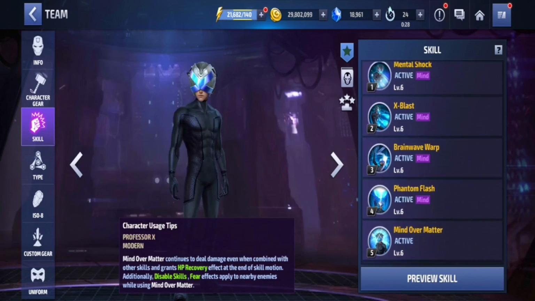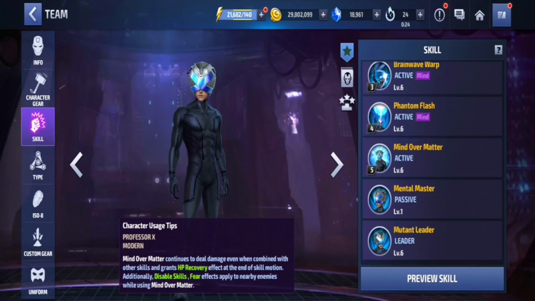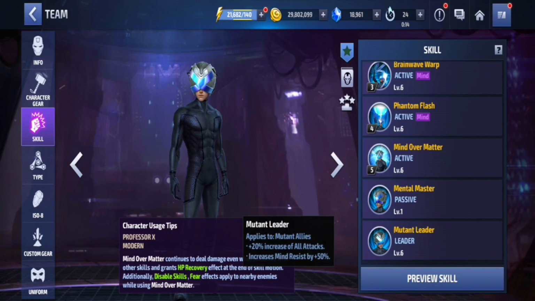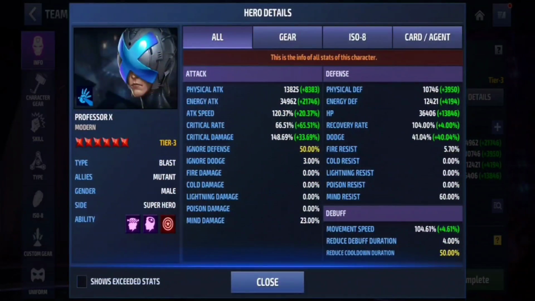I don't think there is any better mind damage dealing characters in the game right now. His passive applies to self 90% chance to become immune to mind damage, so I think he's basically 100% immune to mind damage. His leadership tag applies to mutant allies, 20% increase of all attack and increase mind resist by 50%. He is basically a blast Namor. Let me put it that way.